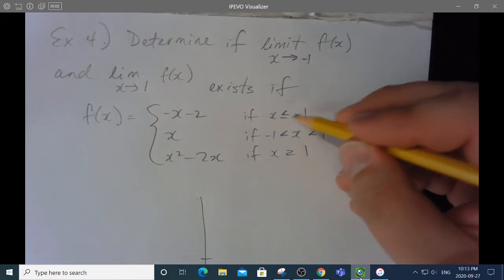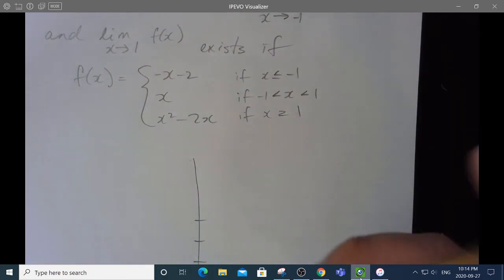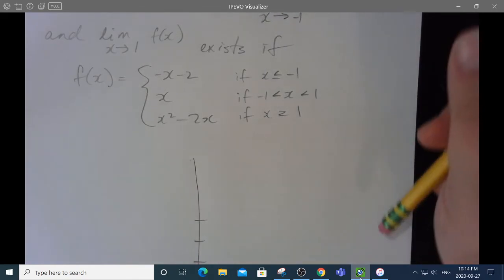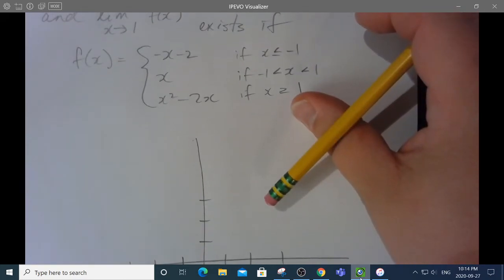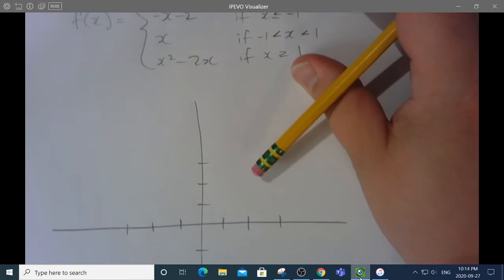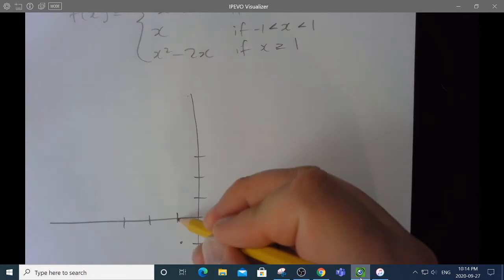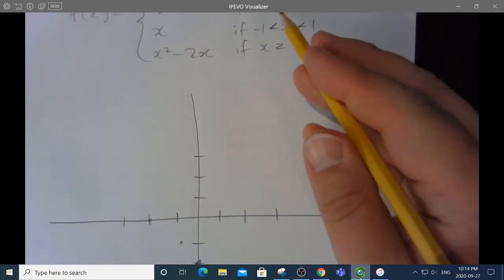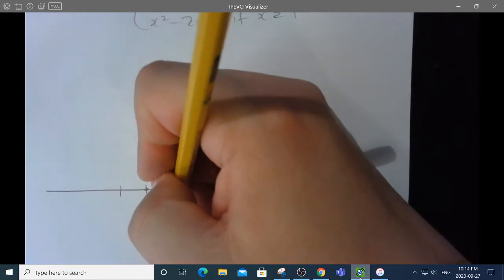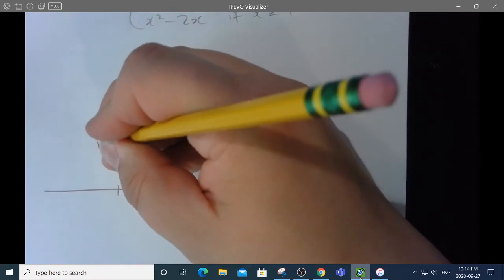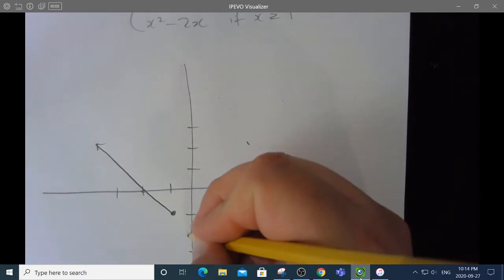All right. When x is greater than or equal to -1, the function is minus x minus 2. So it has a y-intercept at -2, which I may not actually have as part of my function. We'll see. So I have a y-intercept at -2, and then I have a slope of down 1 over 1, and that means I can go up 1 and over 1, and then up 1 and over 1. Okay, so when x is less than or equal to -1, which starts here, this is my function. So this part here actually isn't even really part of the function, but it helped me make the graph.